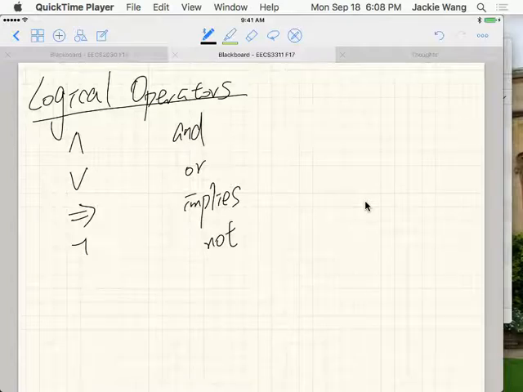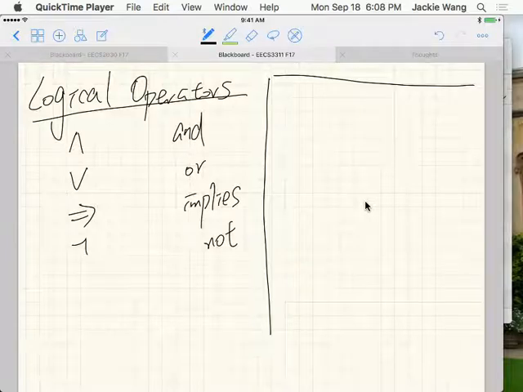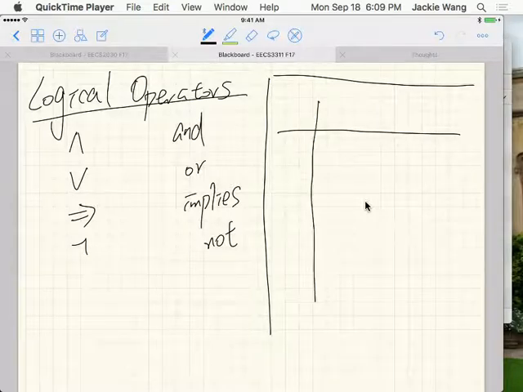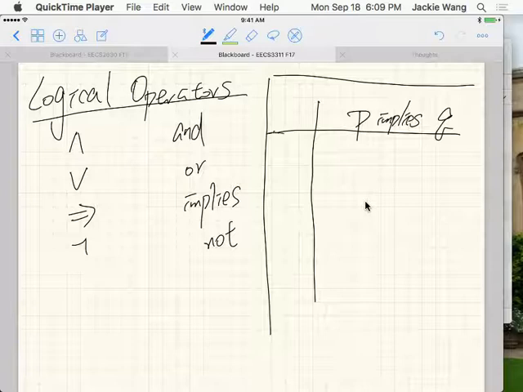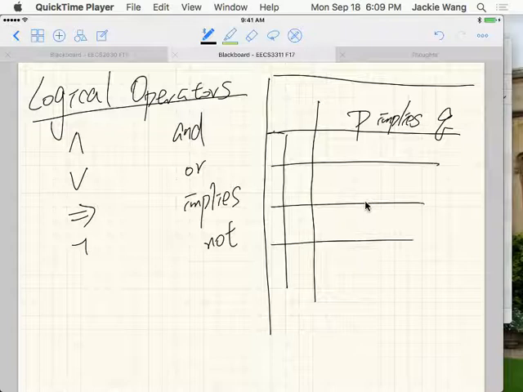Okay, so now what about implies? Let's understand what implies really means, because you will use implies quite a bit for lab number 1. First of all, let's talk about the truth table first, and then I'll try to give you some intuition. Maybe you have done 1090 a long time ago. So remember, we talk about the operators. It's P implies Q. And over here, P and Q can have different combinations, right? So it can be true, false, false.